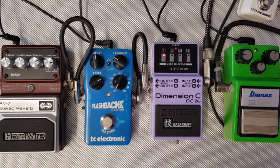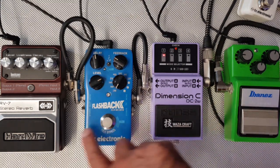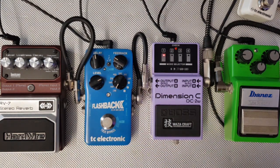So I've added the TS-9 going in front of the amplifier. I've just removed the compressor because it wouldn't fit in the camera shot here, and I'm not going to use it for my drive sound. So I've replaced it here with the TS-9. This is going in the front of the amp, and these three pedals are still going in the effects loop of the Marshall. So the drive channel of the Marshall DSL-40 sounds like this.